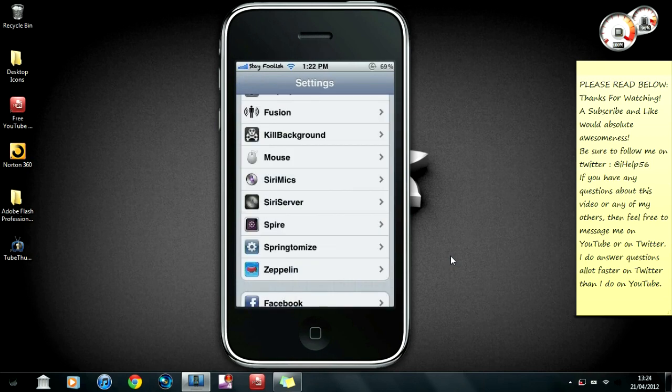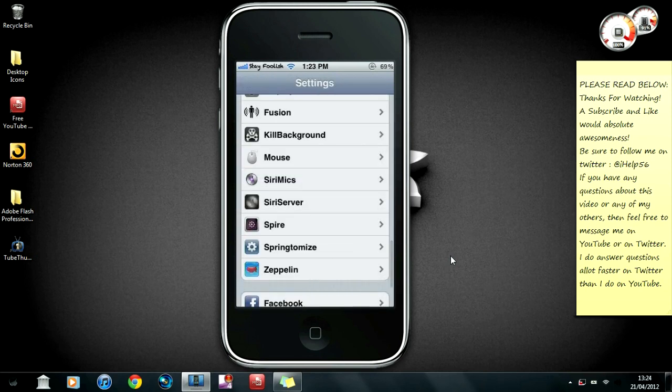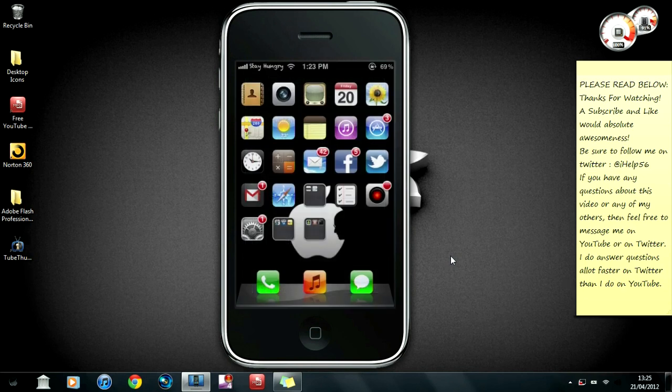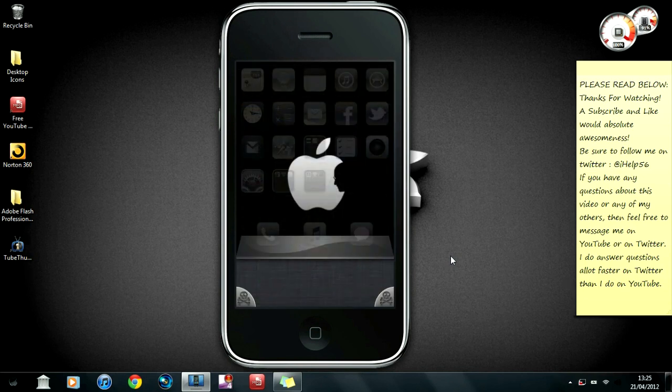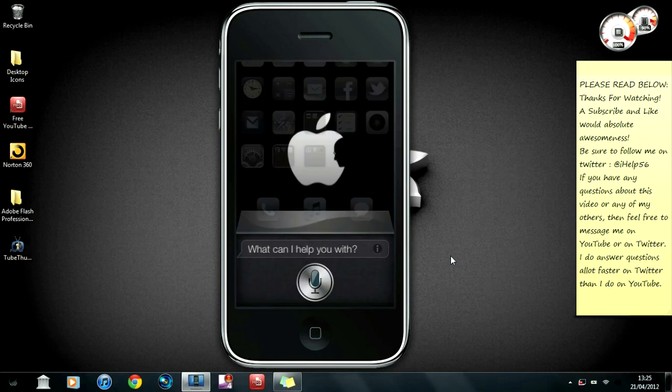What I will mention as well, what's really good about this Siri is that obviously you have tweaks in Siri for the official Siri, but most of them actually work with this version of Siri. As you can see, I've got Siri mics here, and I downloaded one to make my Siri look like it's got a blue mic. That's a really good thing to have integrated as well. So if you just pull it up here, I'm going to show you what it's like. It might take a sec to boot up.